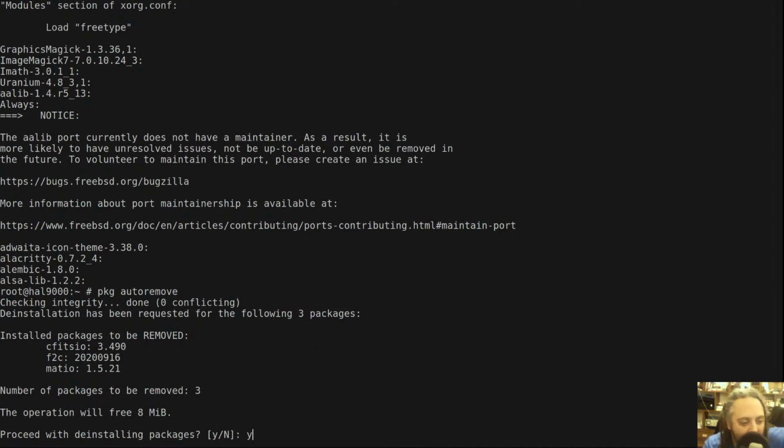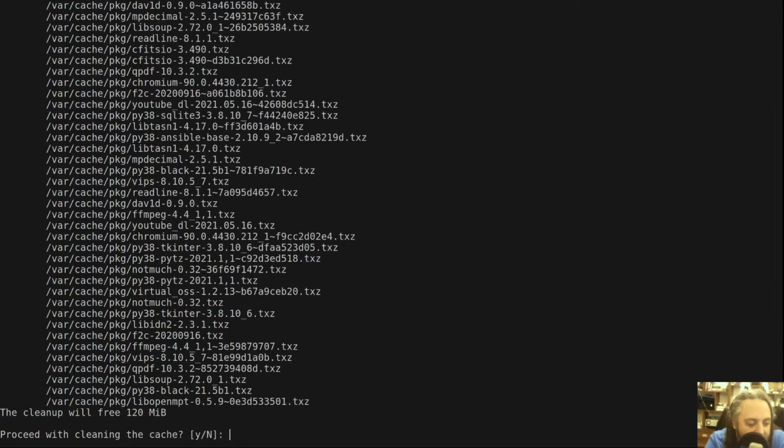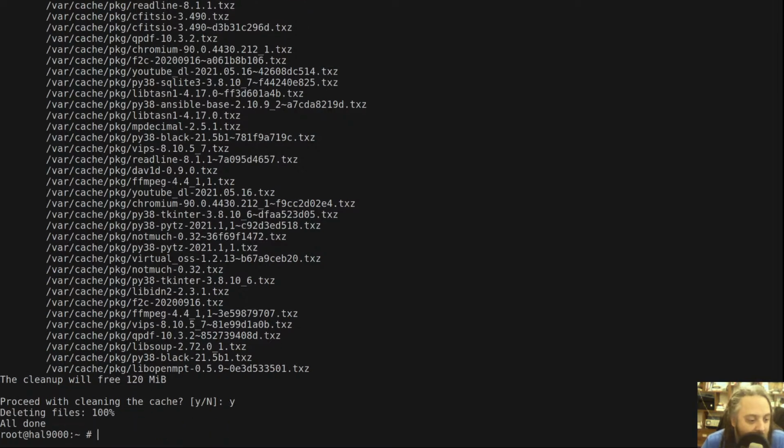Maybe something was requiring it that doesn't require it anymore, so you auto remove it. It makes your system cleaner, and you have package clean that is basically going to clean up the files that it downloaded, the package files, and you can tidy up your system.